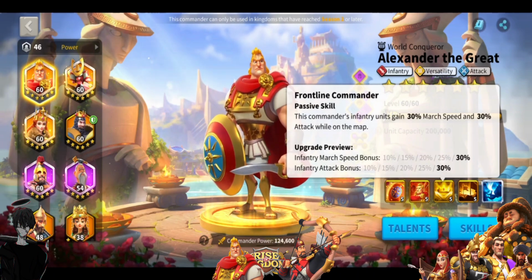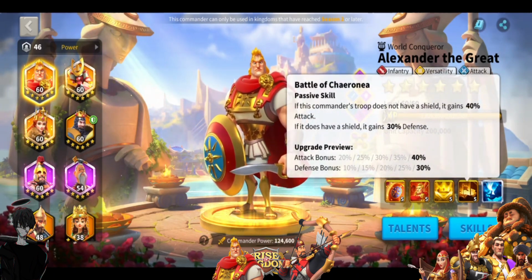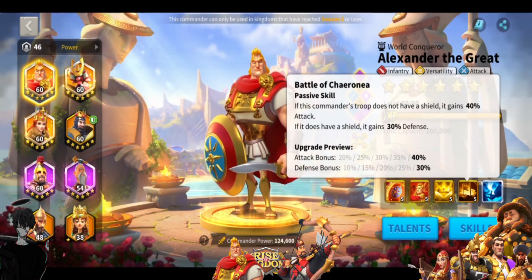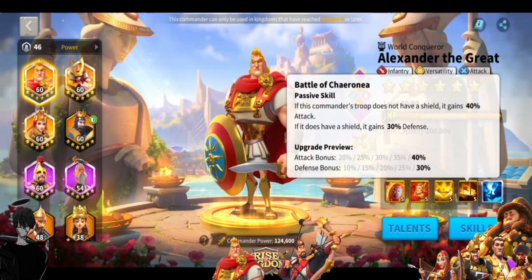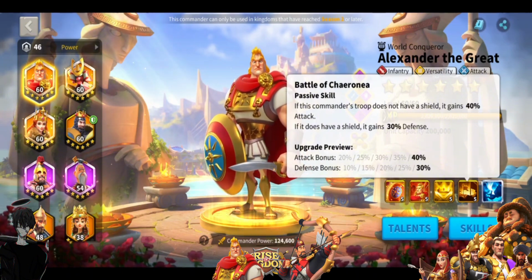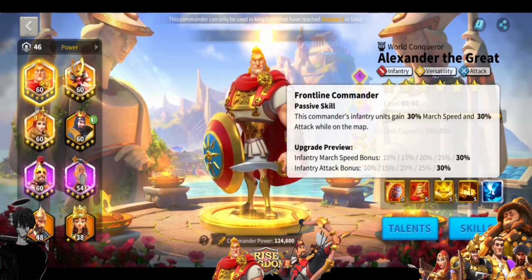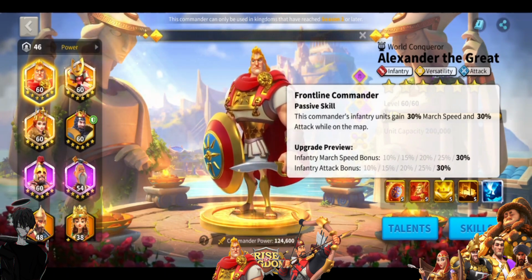On his third and fourth skill, he has tons of stats, which is just really nice. If he does not have a shield, he gains 40 attack. If he does have a shield, it's 30% defense. So yeah, this is a conditional stat, but it's still like 70 stats. This is just huge. And here you have more speed, which is also for every single infantry. This is just super nice.